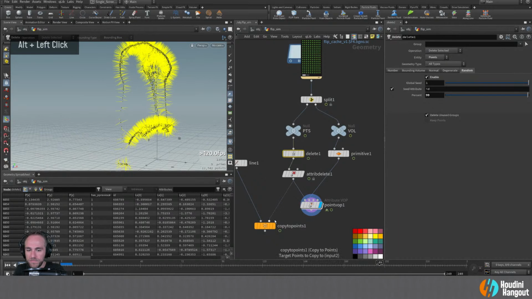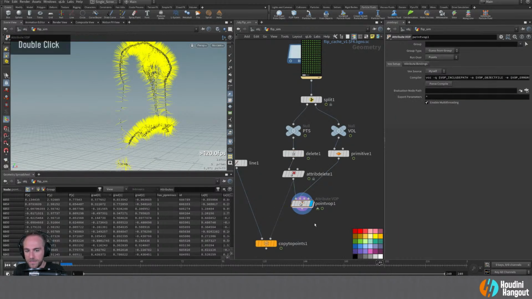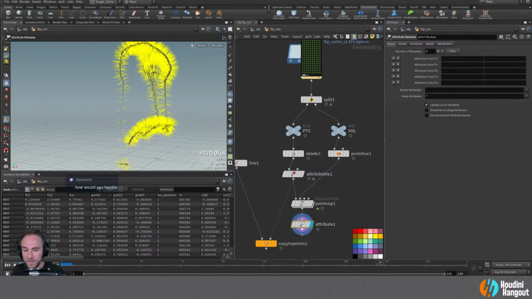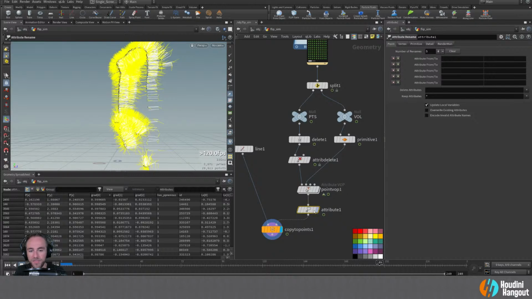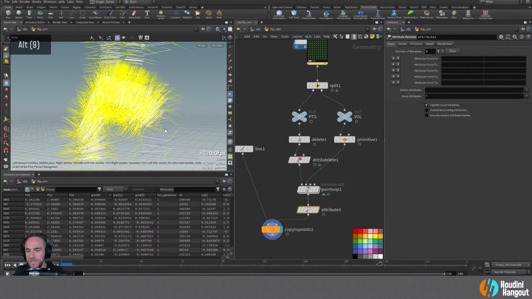Kind of wacky. But so what we could do here is we'll do an attribute rename. How would I handle collision in this case? Yeah, that's a great point. I was actually thinking about that a little bit before I started the stream, and I wondered if you couldn't do some sort of simple vellum kind of collision thing. I hadn't really gotten there as far as actually working through this. The other thing I'm starting to think about is, would it make more sense to do this a slightly different way as well? I have some thoughts about this, but collisions definitely will be a tricky thing to play around with.